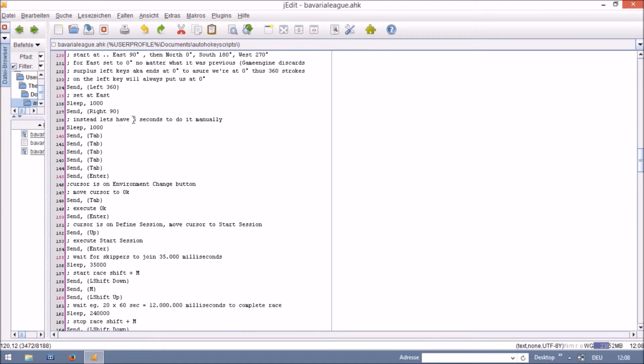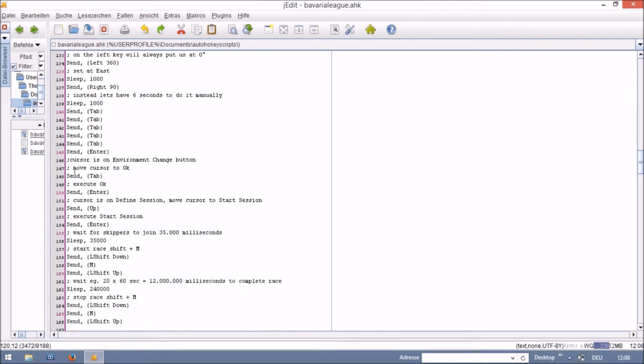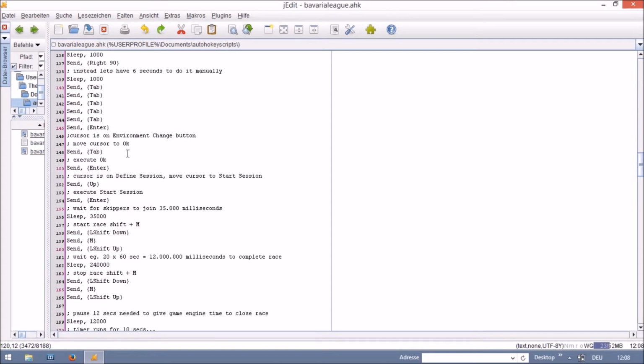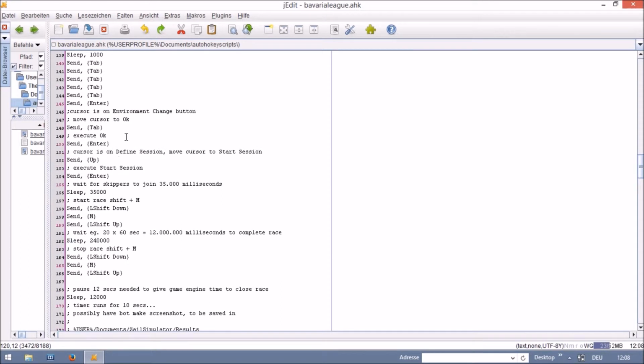Alright, another pause, a couple of tabulators, and then we're on the environment change button and execute that one. Another couple of tabulators, and while we're back in the lobby, we're on the define session, and we of course want to move to the start session.